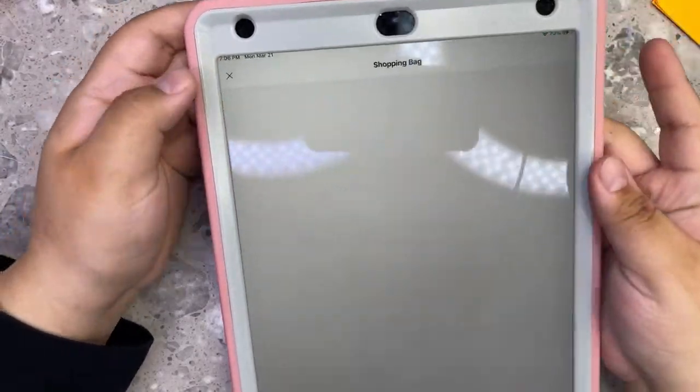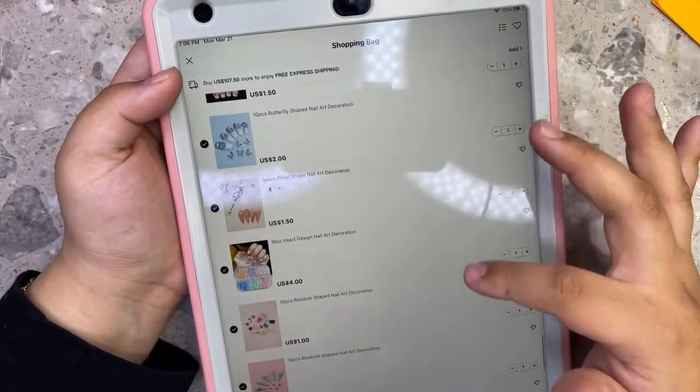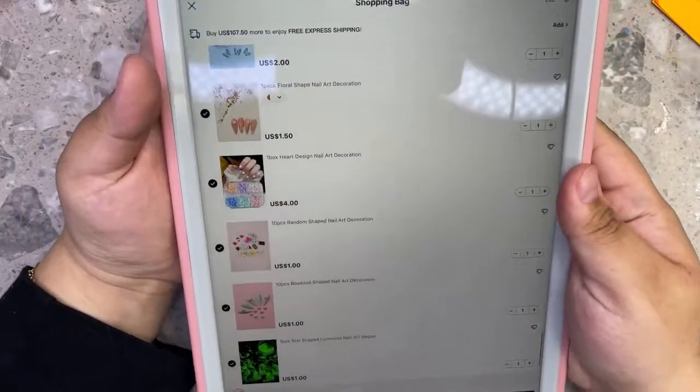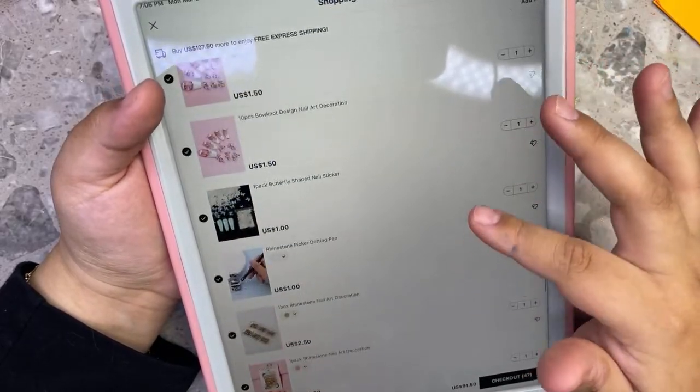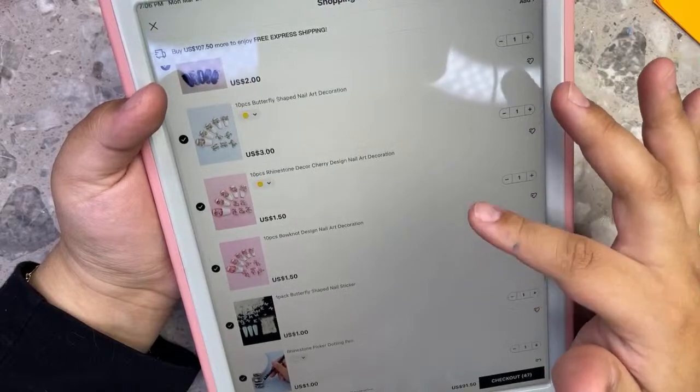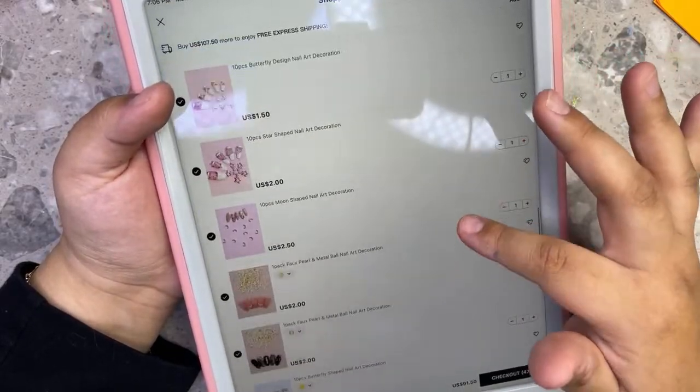Okay, guys, let's see the cart real quick. So we're at $91. That's freaking crazy. Okay, let me see. Is there anything that I should take out of my cart? I feel like everything's really cheap, though. Really, really good price.